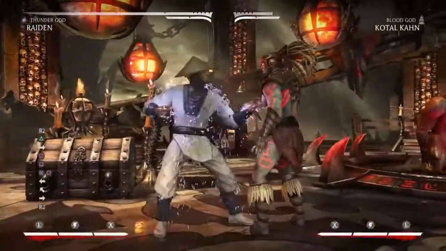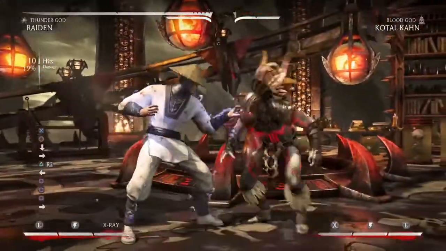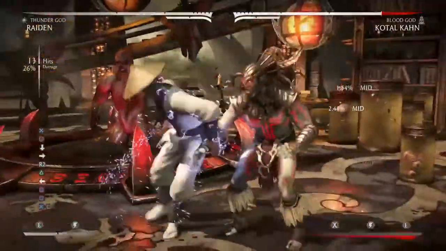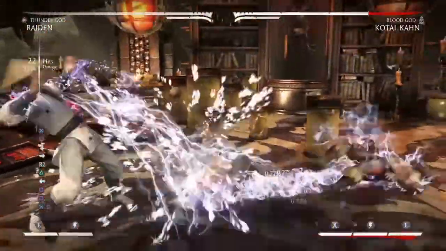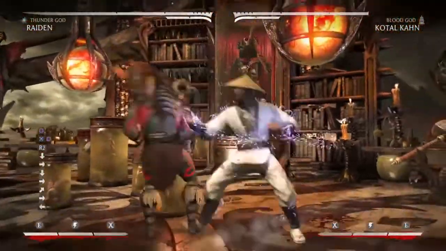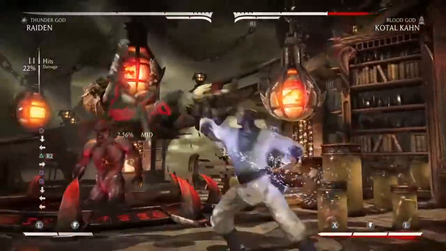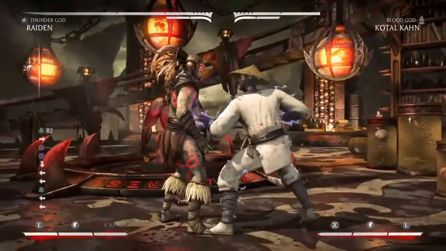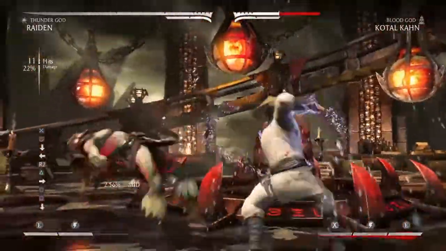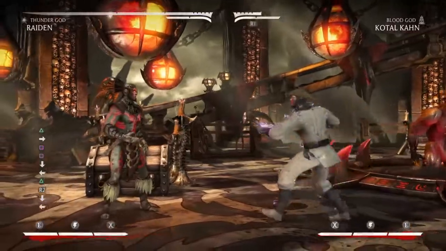Here's another one. Oh, I dropped that. Here's another one. You know, 22 hit, 33%. Let me see what else I got. Oh, hold on. There you go. See, nice little 20 hit, 31%.